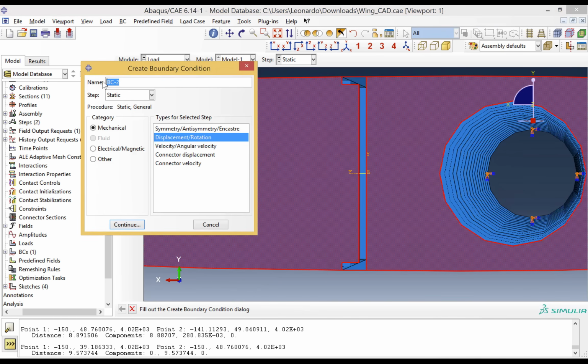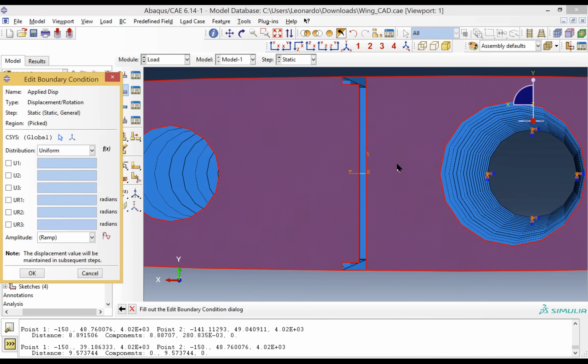again, I need to create a boundary condition, the displacement. So apply step static, category mechanical, select displacement and rotation, continue.